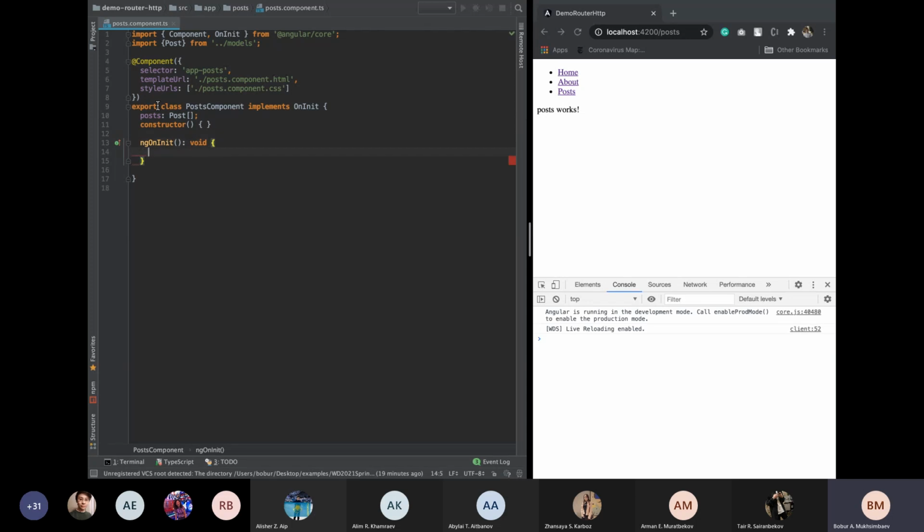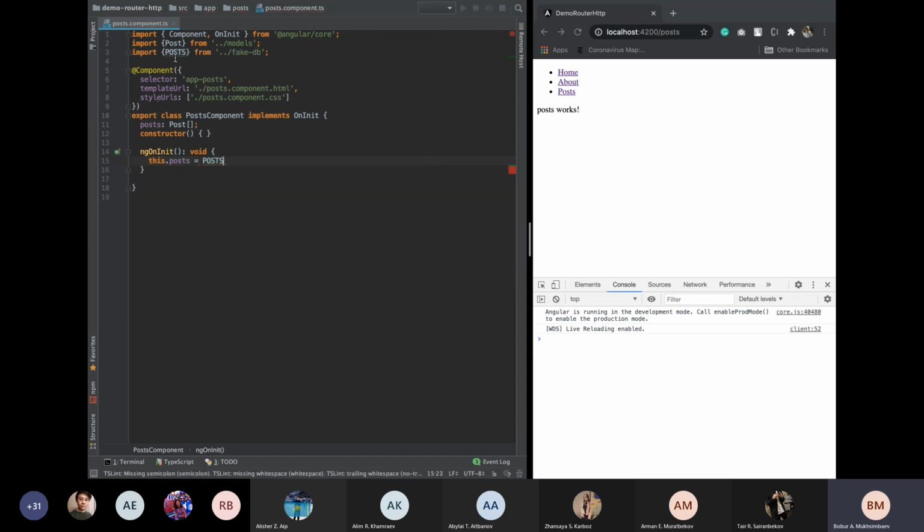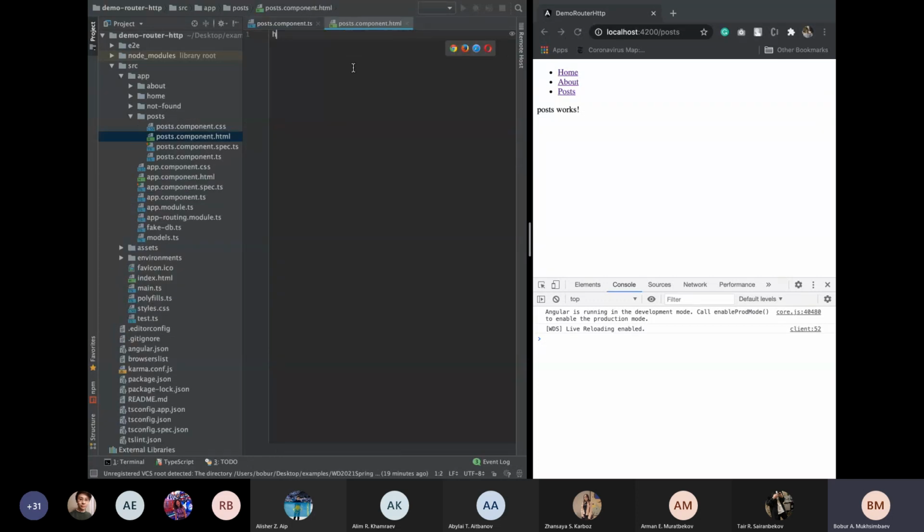And inside of ngOnInit, we want to do this: this.posts equals posts from the fake DB. Okay, and inside of the HTML file, we want to list all the items.